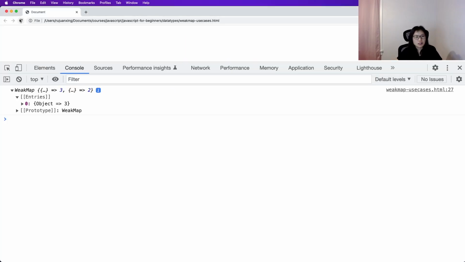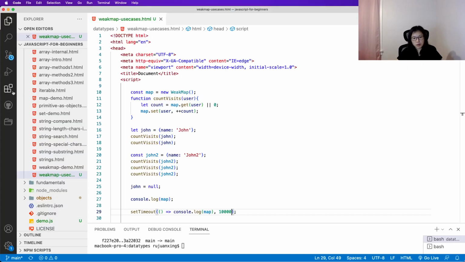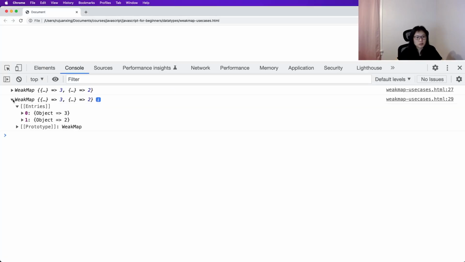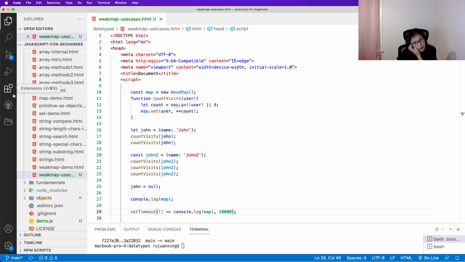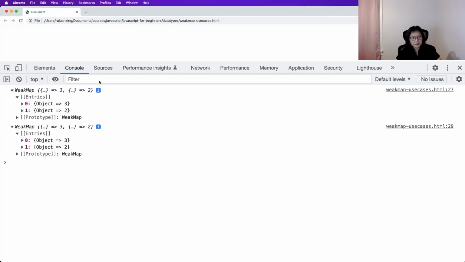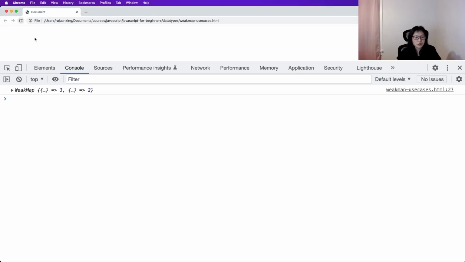After 10 seconds, it's actually not removed. What happened? I make a John map. Let's try. It probably prevents the garbage collection already.